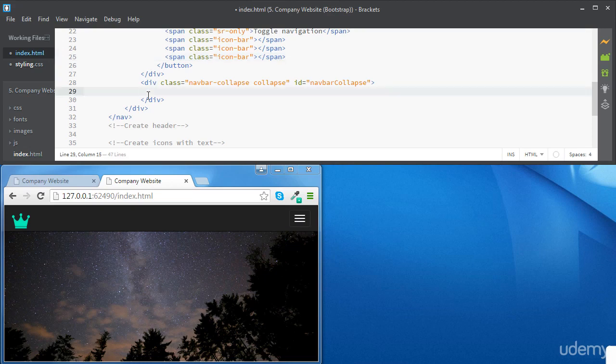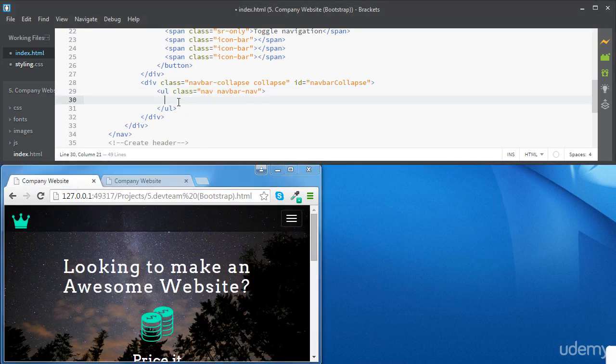So you're going to place a list in there. It's going to be an unordered list, so we need to give it a class of navbar nav. Let's place a few list items there.